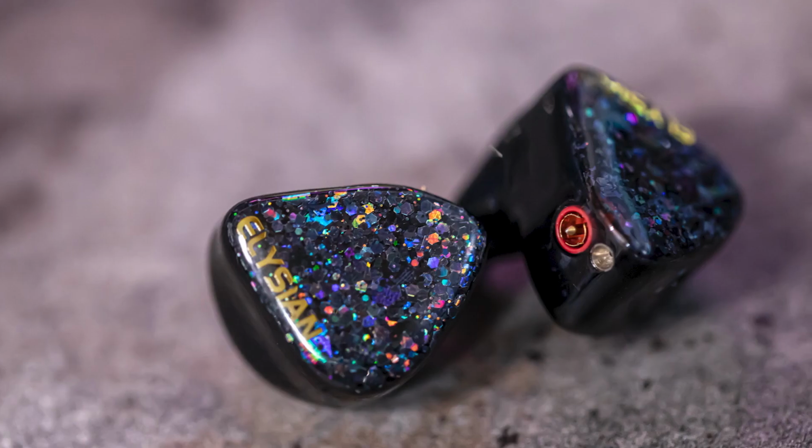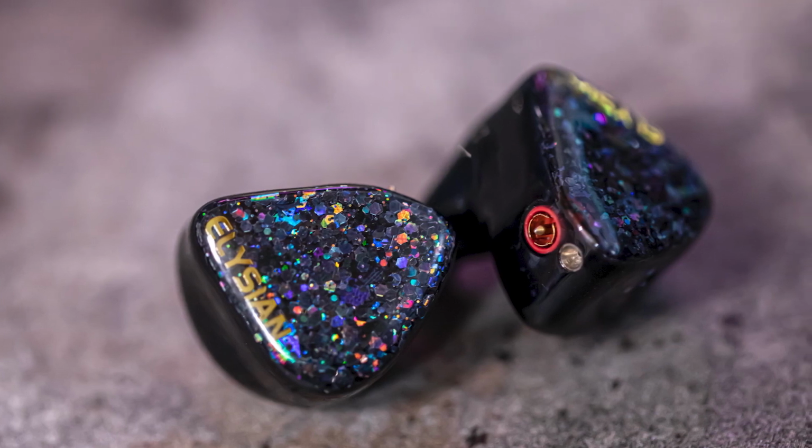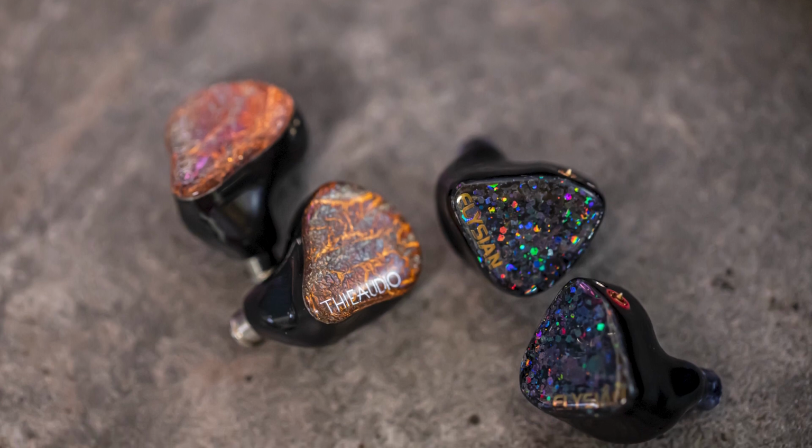And the next IEM that got added into the rotation is one that is so beautiful, so good. In fact, I did a review of it, which I don't normally do for end games because not a lot of people can purchase it, and hence I don't think you guys are that interested. But yes, this one was so good to me that I did a review of it, and of course you guys know what it is. Yes, the Elysian Diva. For the first 2-3 weeks of the Diva's existence, it completely replaced the Monarch MK2, and to an extent it still kind of does.